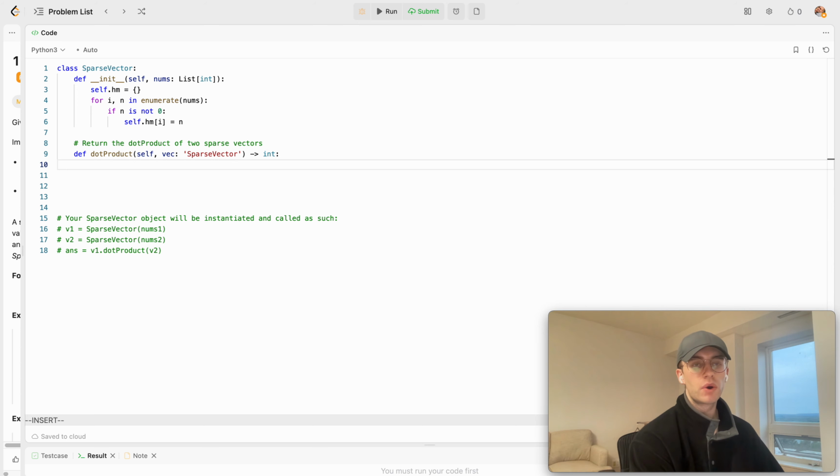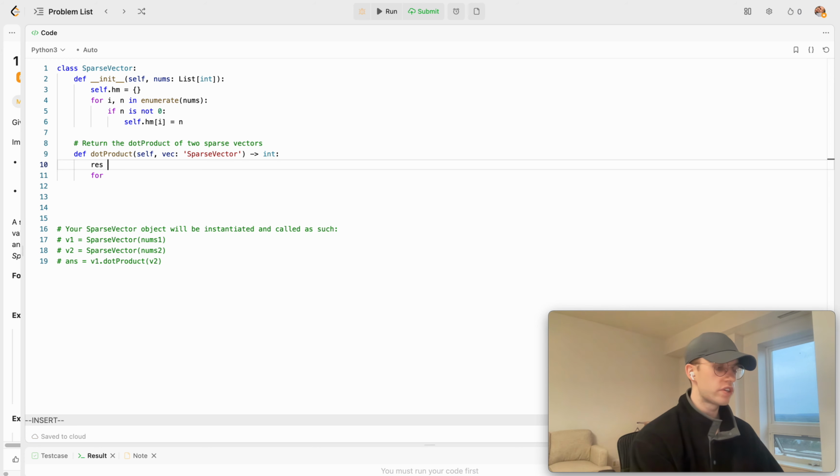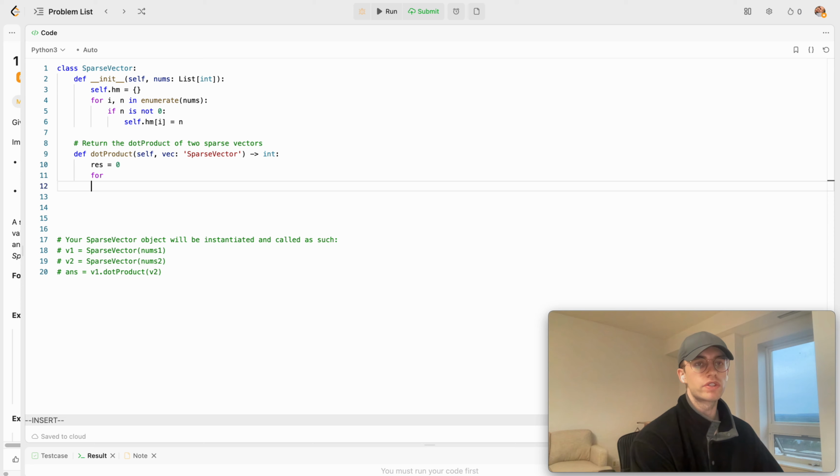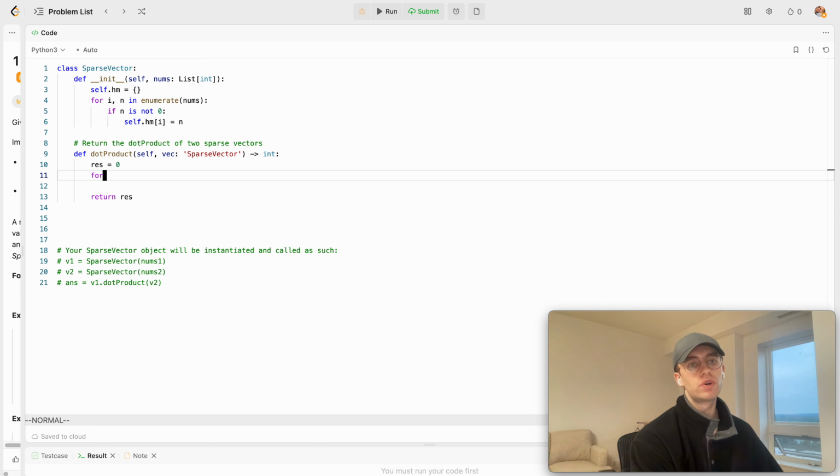To calculate the dot product, we're initially going to want to return some result here. We're going to iterate through every index and every value in the vector that's given to us. So vec dot, and we want to access its hash map, dot items, to get its key and value.